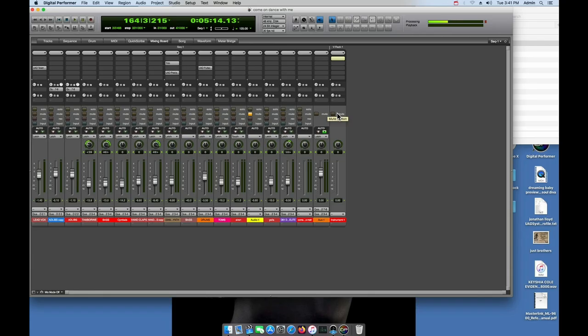Today we're going to talk about using external digital effects within our digital audio workstation rather than using plugins or UAD or some other type of power plugins. We're going to use external rack effects, and the way that we're going to do that, as brought out in this video, is by using digital rack effects. So what does that mean?